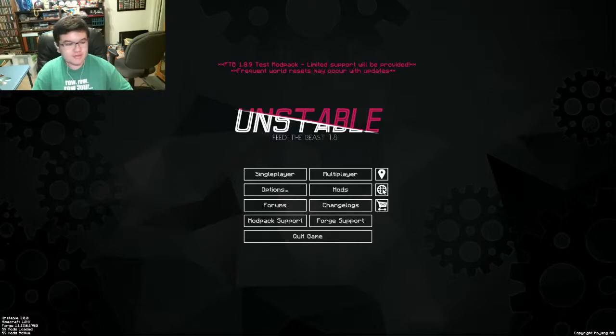This series is FTB Unstable. This mod pack is Feed the Beast 1.8. So, this is Minecraft 1.8.9. And so, all mod developers are switching their mods from 1.7.10 and updating them to 1.8.9.